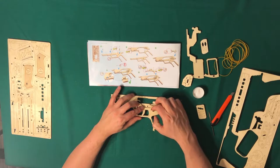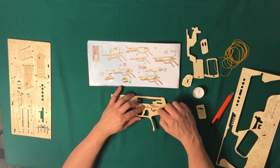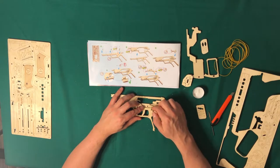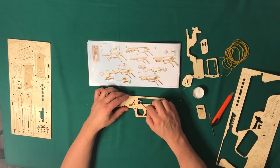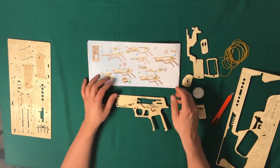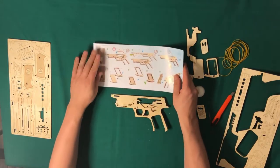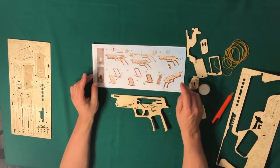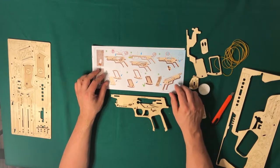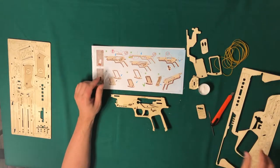If not, there's a connection point on little part number 2 here, so you might want to cut those a little bit or work them a little bit more, sand them down, connection points on here. So just make sure that you get all the connection points out, so that it slides back and forth easily. So we move on to the next step, page number 5, and step number 1, we need part 9.